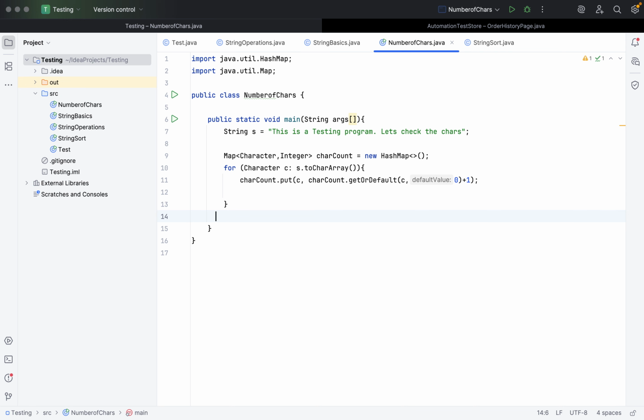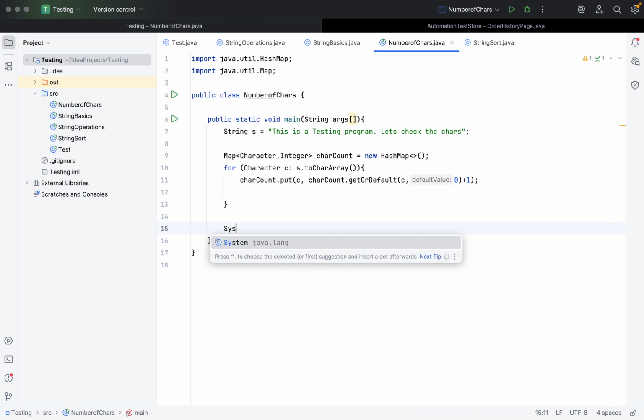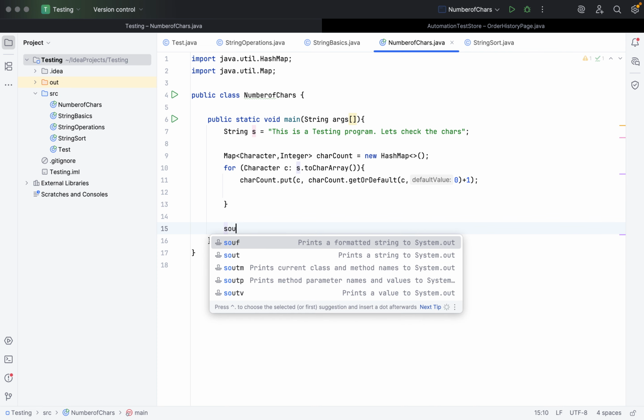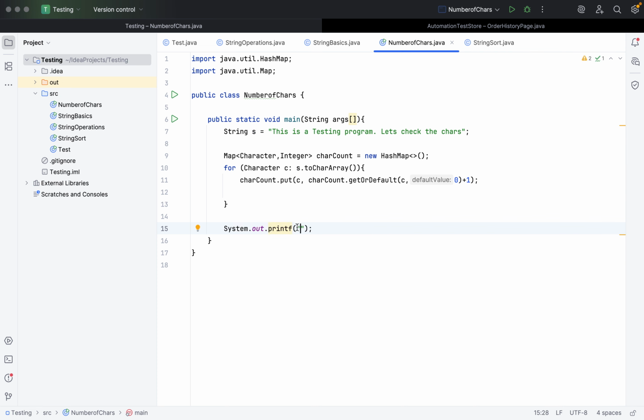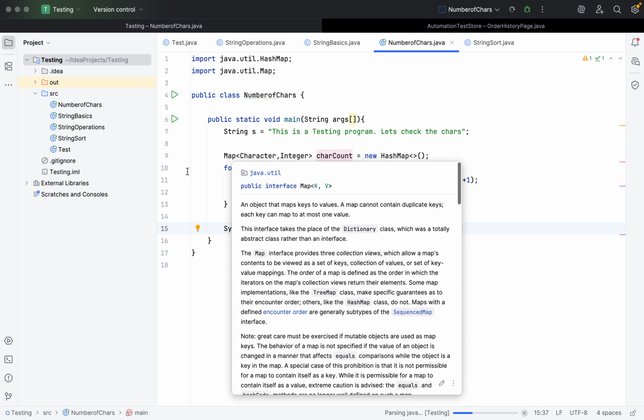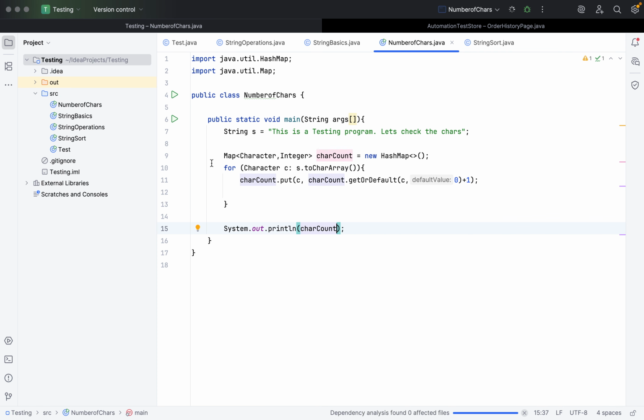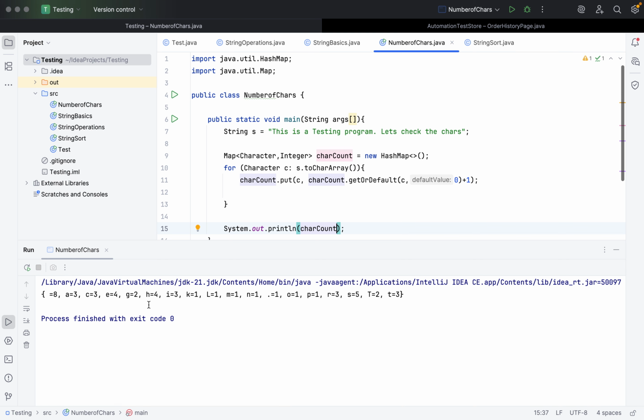And then when this whole process is over, let's print out the map. Okay, and let's run this. We see the values here, but now there are a few things we need to keep in mind.